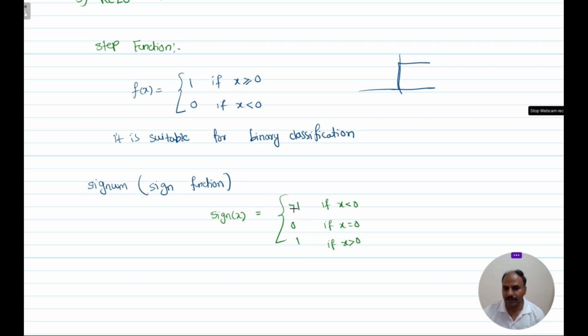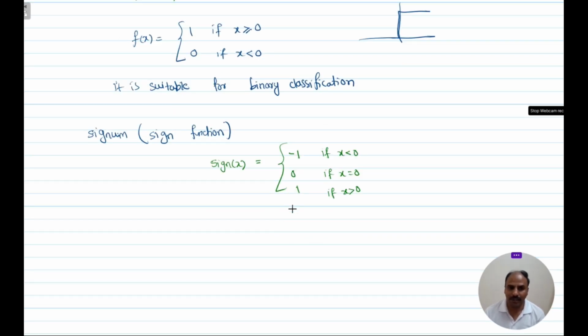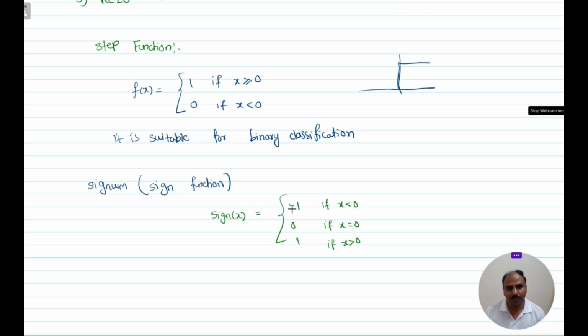If x equals 0, then here also at x equal to 0 we have a discontinuity. So this is also not suitable for non-linear applications. Most practical problems deal with non-linearity, so these two functions are not suitable for non-linear applications. They can be suitable for some binary classification and linear classification problems. They are simple activation functions, and they can process very quickly.